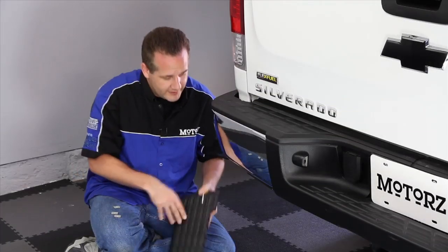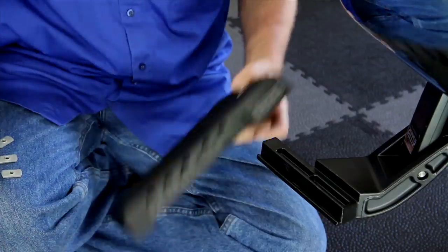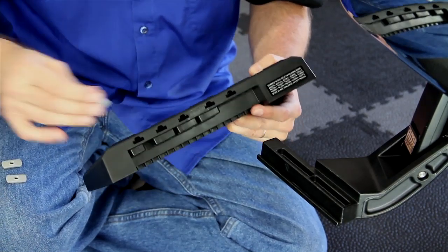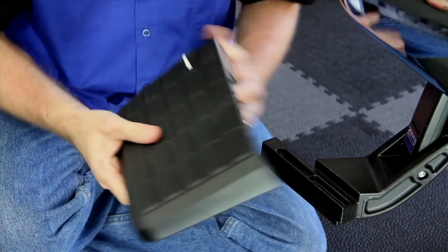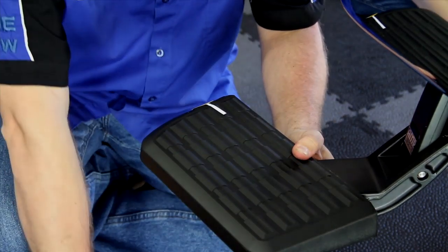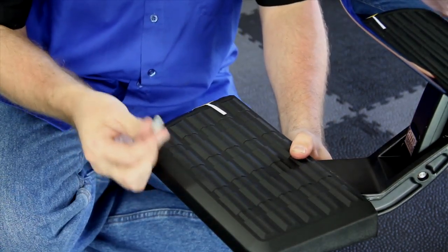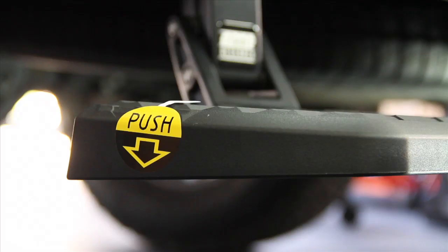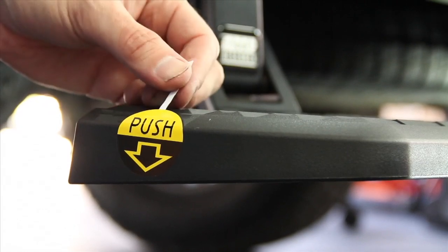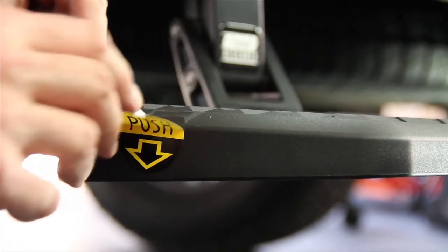Now to install the step pad, go ahead and pull your arm down and then put these three provided tabs into these slots on the back, into the first, second, and fourth slots. Go ahead and put it on the arm and then take these three 3/16 hex bolts and tighten it all the way down. And now for the most difficult step of our installation, removing the push sticker.